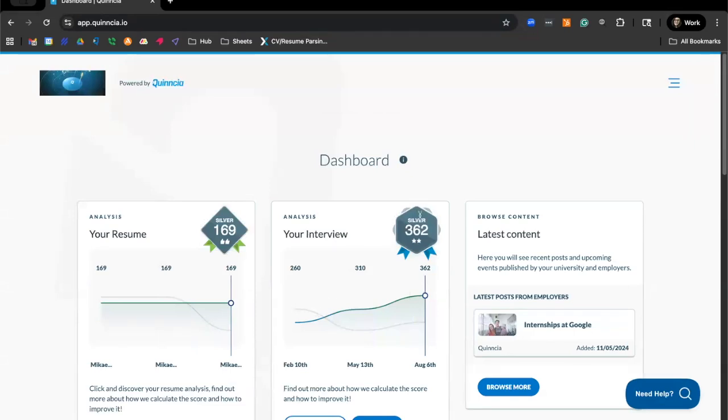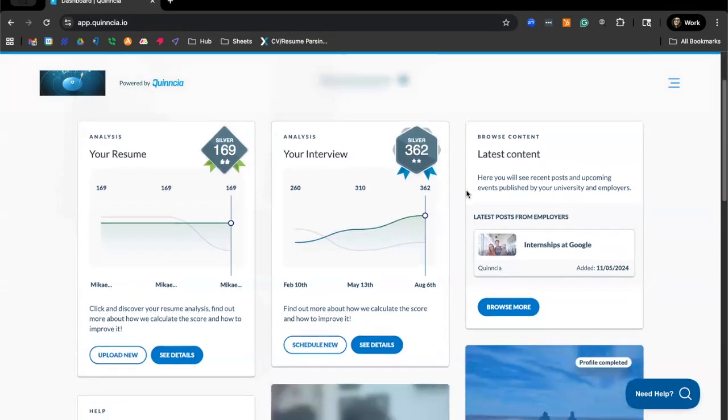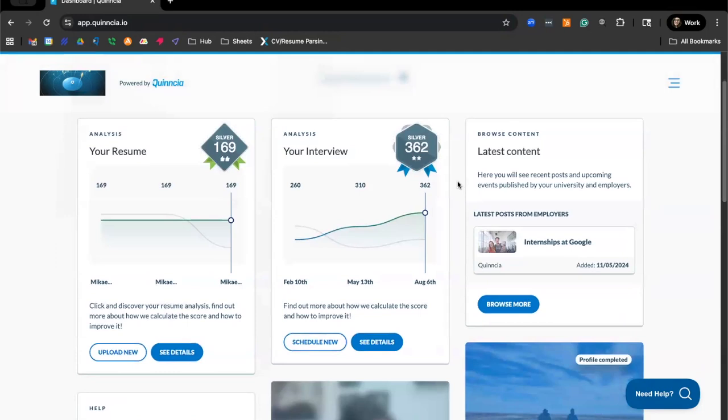So this is what they see when they first log in. They will have to activate their license. It's a big button underneath where it says dashboard. They can't do anything until they click that button. But if you have students reach out and say they can't upload, generally they haven't clicked that button yet. Uploading a resume is super easy though, and that is the first step.